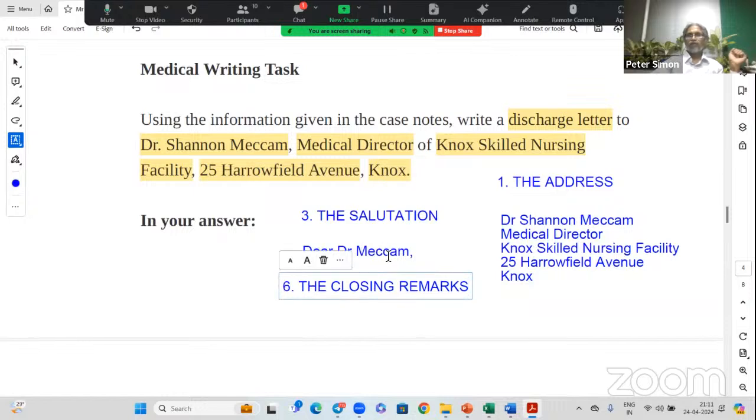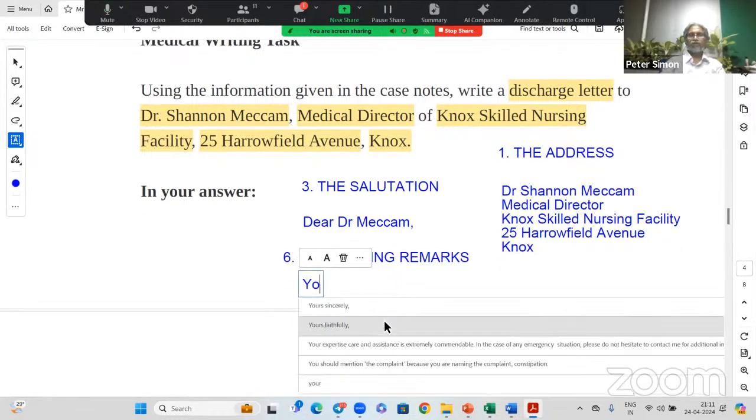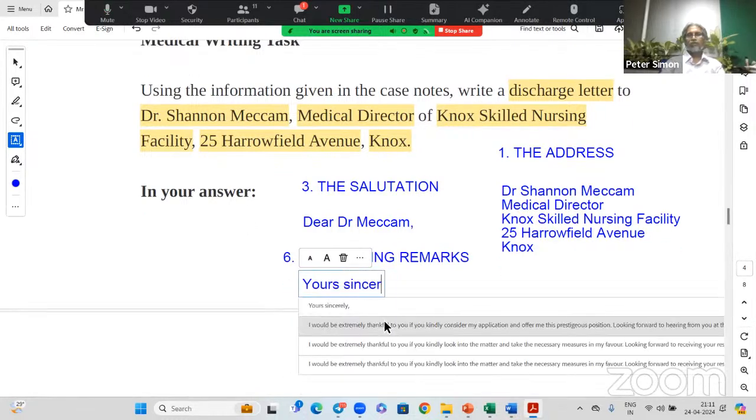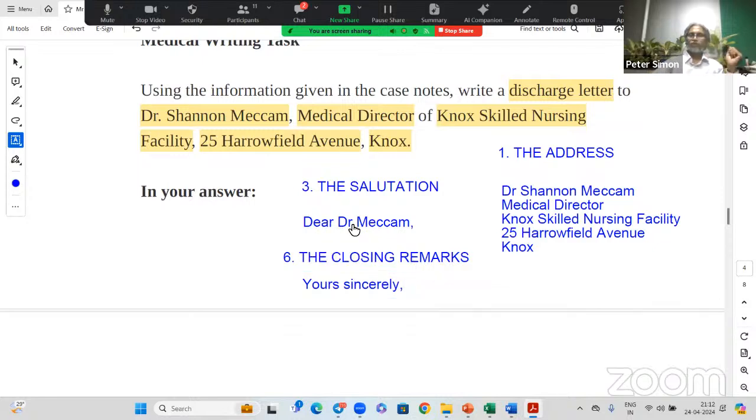It depends on Dear McCann. If Dear McCann is there, you will say yours sincerely. If instead of that there is a doctor or nurse, the name of a profession, then you will say yours faithfully. For this, you will write sincerely because it is Dear Dr. McCann. Otherwise, if it is Dear Doctor, then you will write yours faithfully.